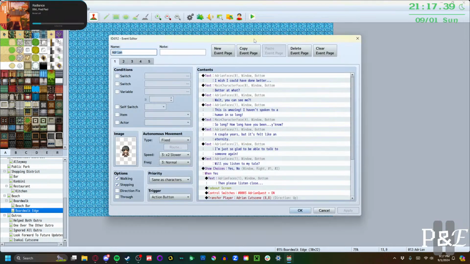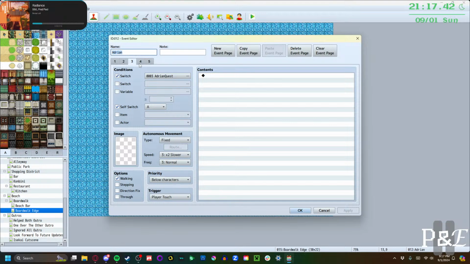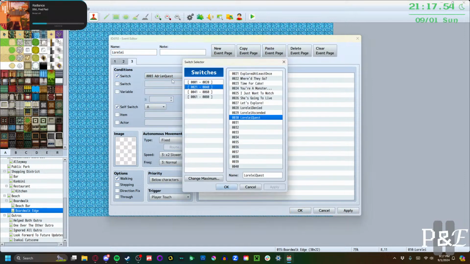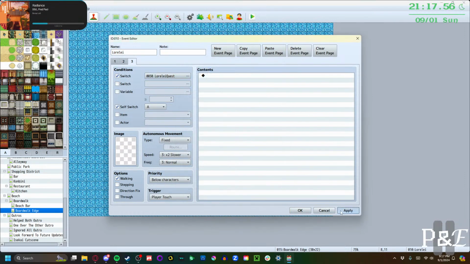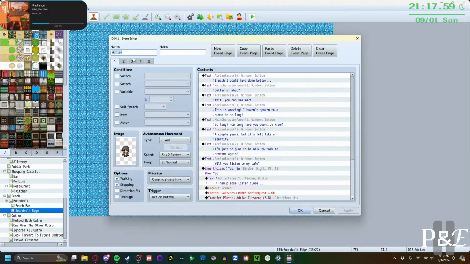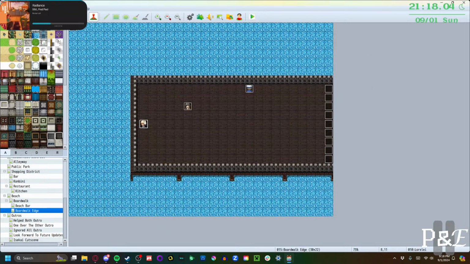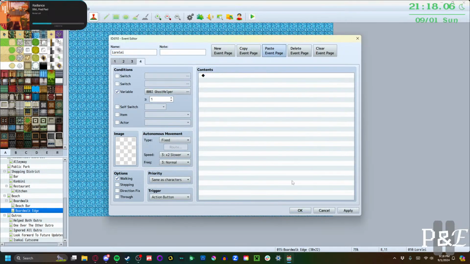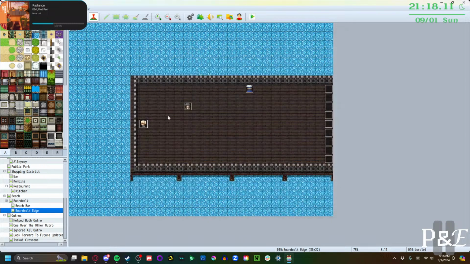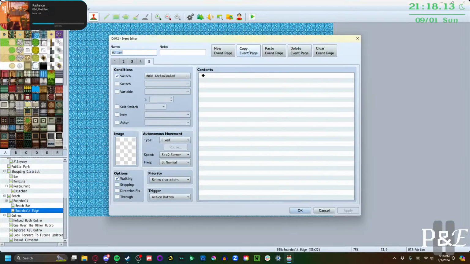Actually, I could just copy these pages. Copy that, paste it here, so that if I'm on another quest, she's not going to show up.